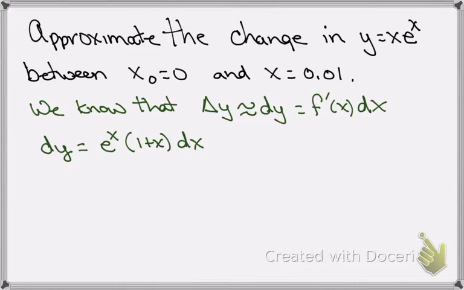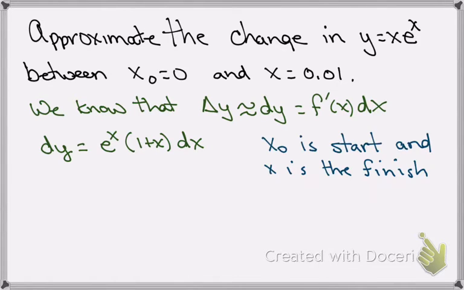So we can calculate dy if we know x and we know dx. But we do know x. In our particular case, our starting x is what's referred to as x not, and that's 0. And we've been given in the function that we're stopping at x equals 0.01. So x not is always referred to as the start, and our x is the finish.